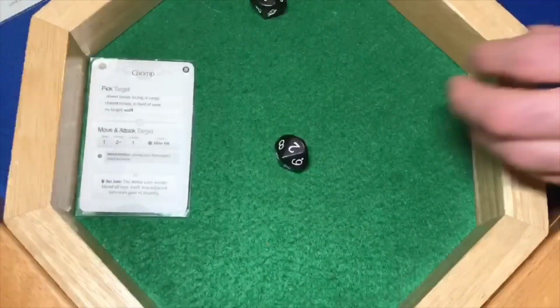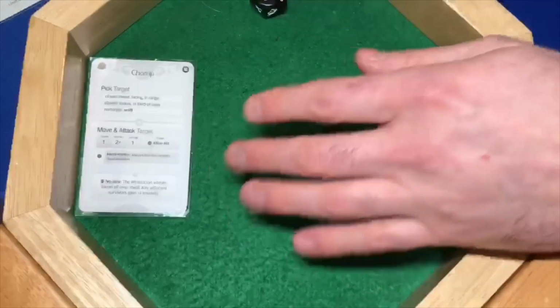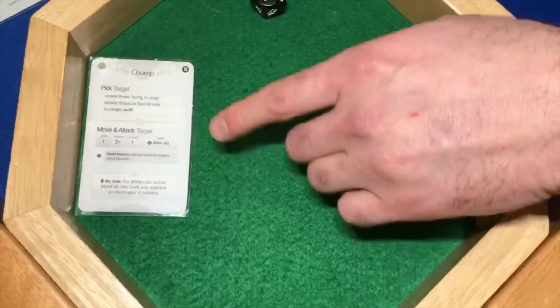I got a 2. It did not work out. All right, so I did have to pay my survival, so he's down to 6 survival right now. I've gone ahead and wrote it right here on our character sheet. I know you probably can't see it too well. So that's his first attack, and now I'm going to go ahead and surge against this as well.